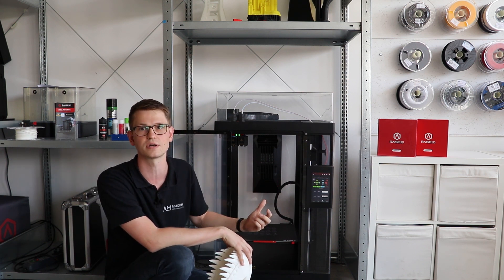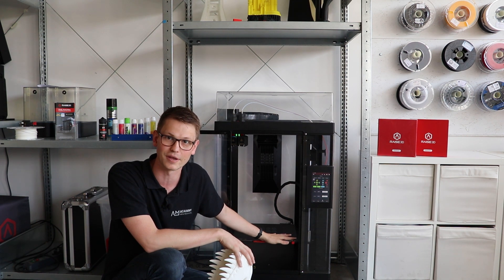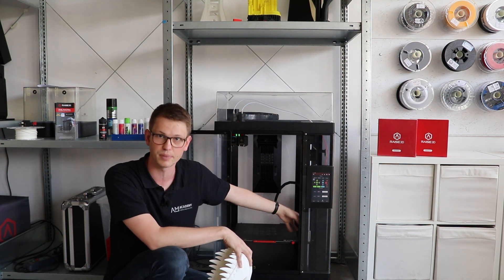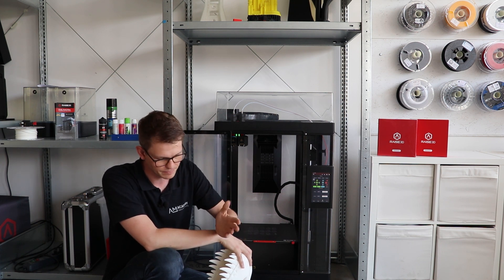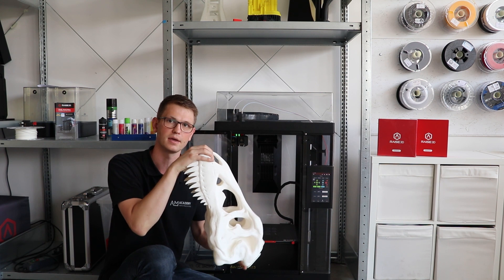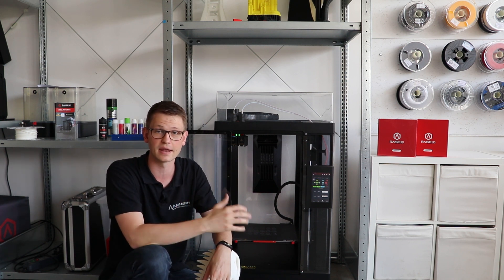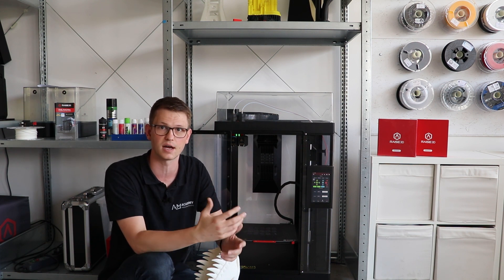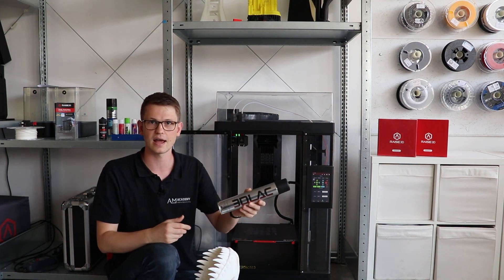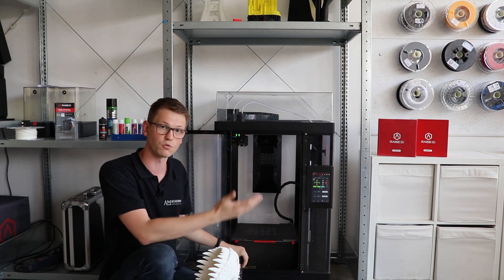There are a couple of things to pay attention to when preparing the printer for a print that takes over 100 hours. The first is a good calibration of the build plate — not as much of an issue on the Pro 3 since it has a touch sensor and auto-calibrates before the print starts, but on many other printers that would be your first step. The second step is to apply glue. Normally on the Buildtak surface you don't really need glue with PLA, but for a 150-hour print that is absolutely massive, there's a chance it could fail in the last hour. So just apply some glue — we used a spray glue from 3DLack, though there are many options: magic-goos, hairsprays, whatever you prefer. It worked great.